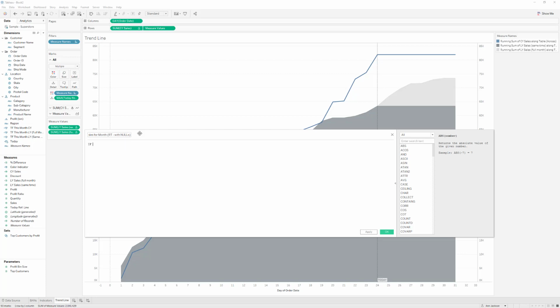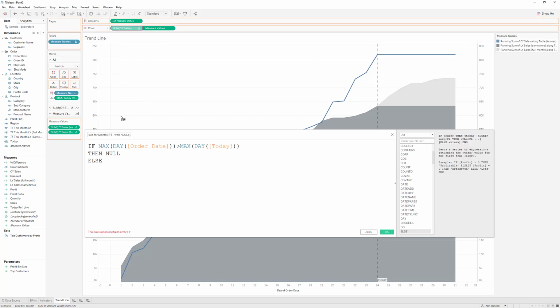And it's going to be this guy. Let me go ahead and make this bigger. We're going to say if the max day order date is explicitly greater than today, so the day of today, and again, you could do date part day, you could do day today, I tend to mix and match them, then null, else, and we'll just take this calculation and throw it in here.